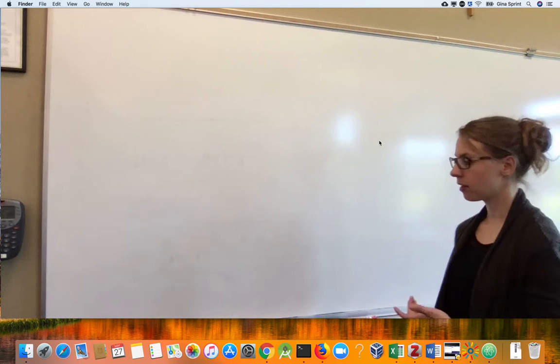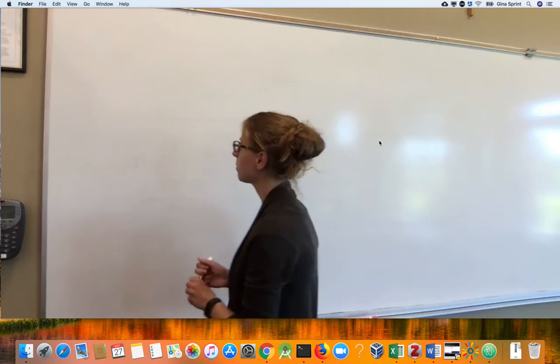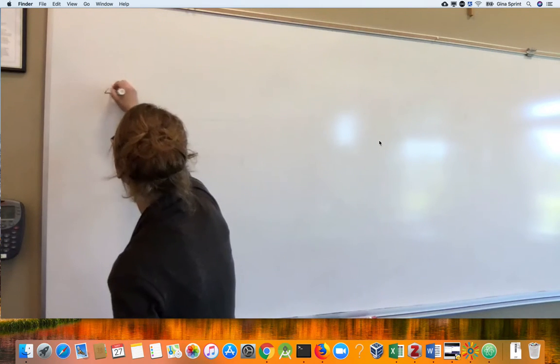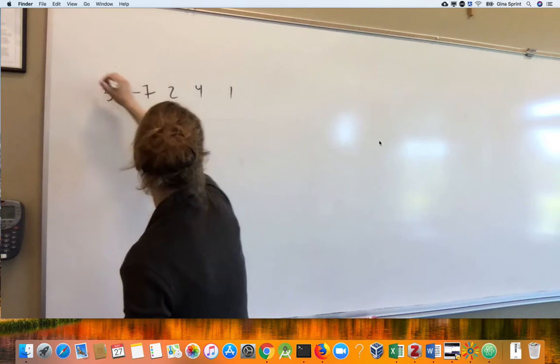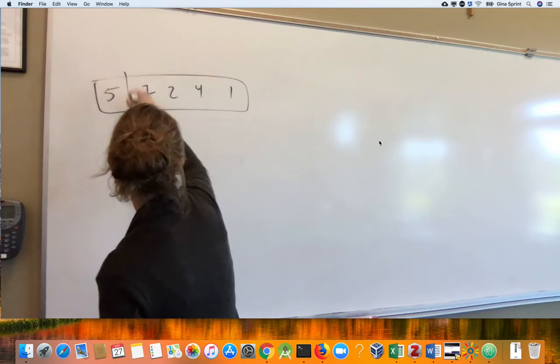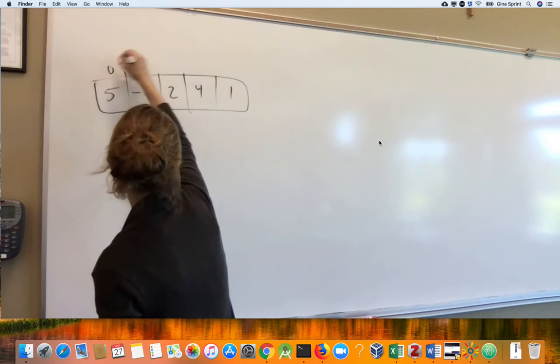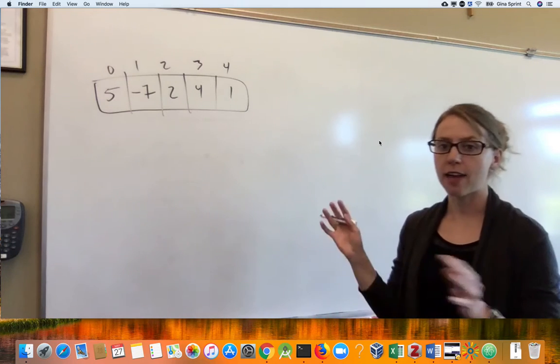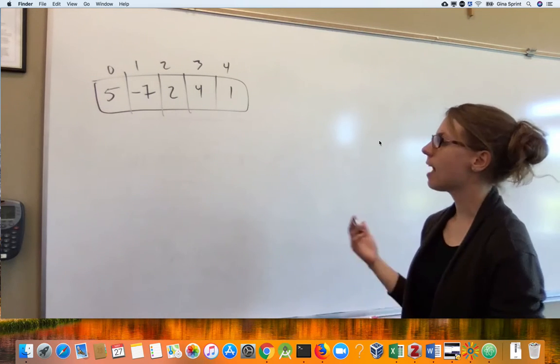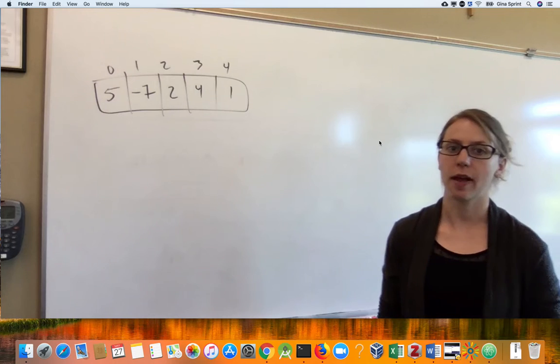So let me show this in a little bit more detail. I just made up 5 more integers as part of this array and labeled the valid indices of the array.